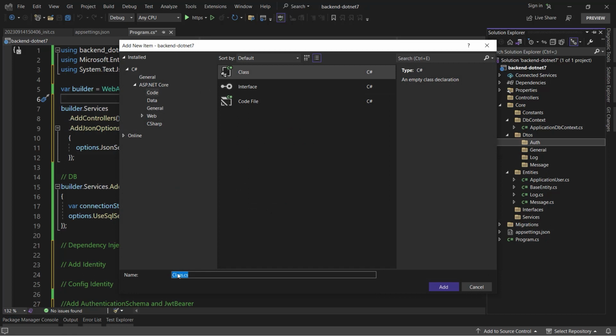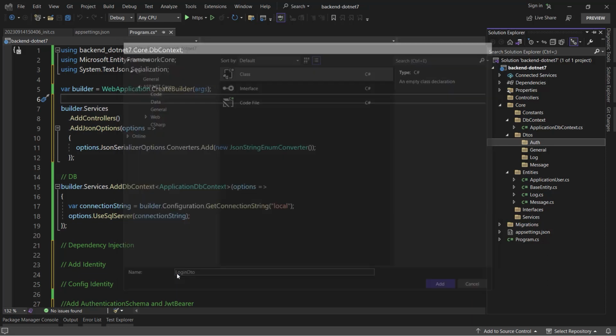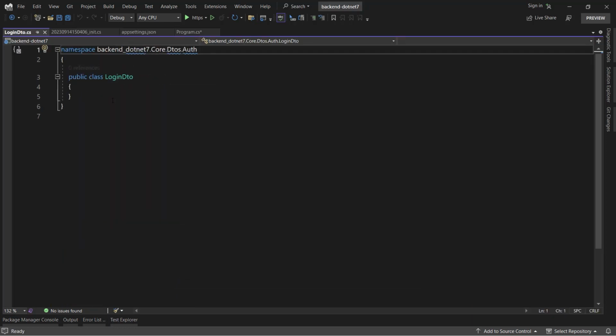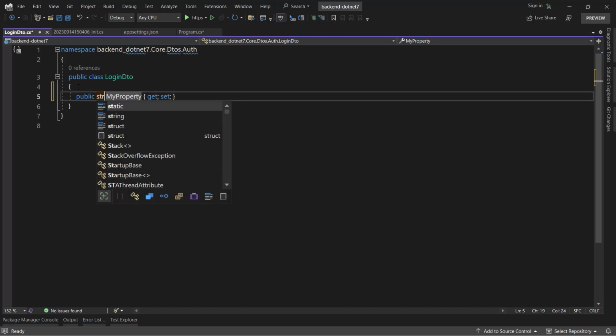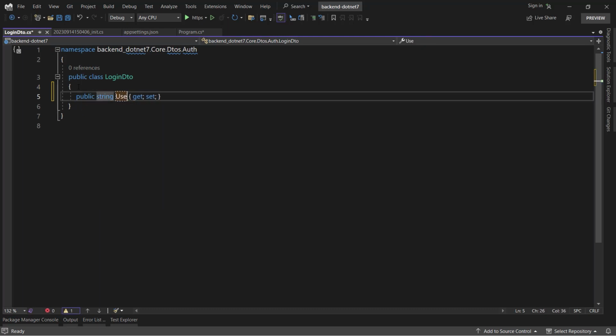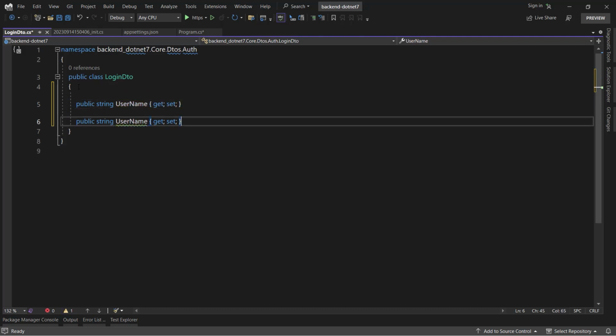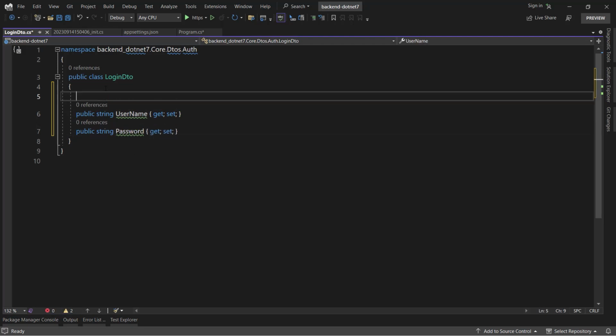So inside of auth, first let's create a new class. We need to have login and register, so it would be login DTO, and that's it. So inside this DTO, we want to have a prop with a string of username and also a password, and that's it. So we can have some validation for them.